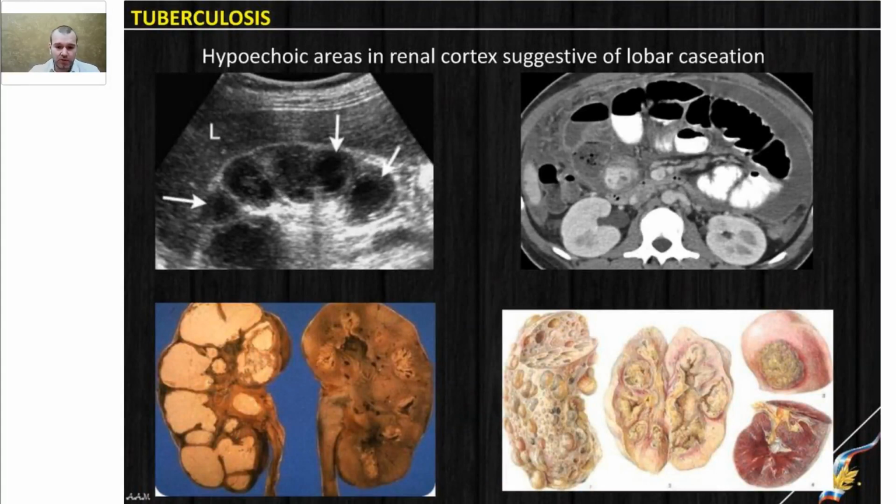Kidney TB is one of the most dangerous and frequent extrapulmonary types of tuberculosis. Again, it's easy to identify in ultrasound examination. You see those black empty cavities of tissue destruction, and granuloma is formed, in autopsy again, or in CT scan. You can see the dense calcified tissues. The whole kidney can be affected and blocked with calcium.